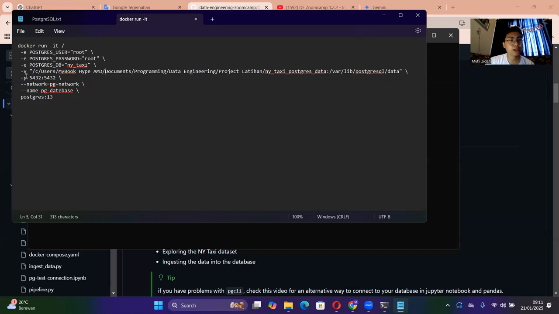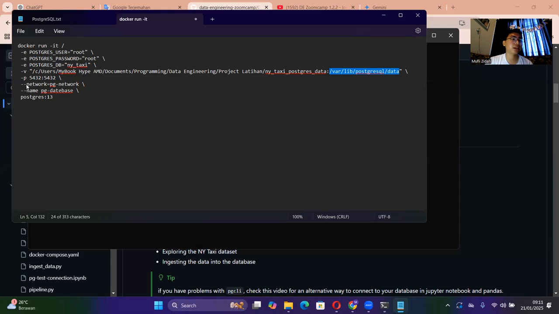And then the -v means we want to mount a location from local to a location in Docker. This is my local location, and this is my location in Docker. And then I'm using port 5432, which is for Postgres.